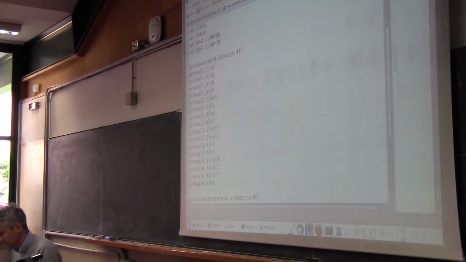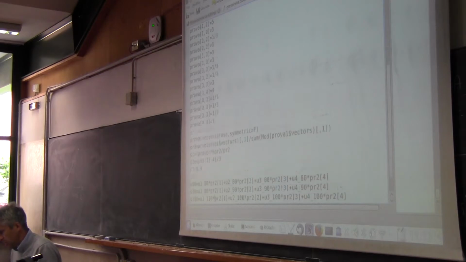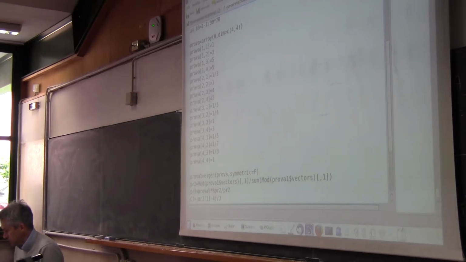Or let me think about it. Yeah, should be like that. So if this is 1/5, 1/4 is 5. Not sure, let's see what happens. Okay, and now the rest of the exercise is fine. So now let me do like this.